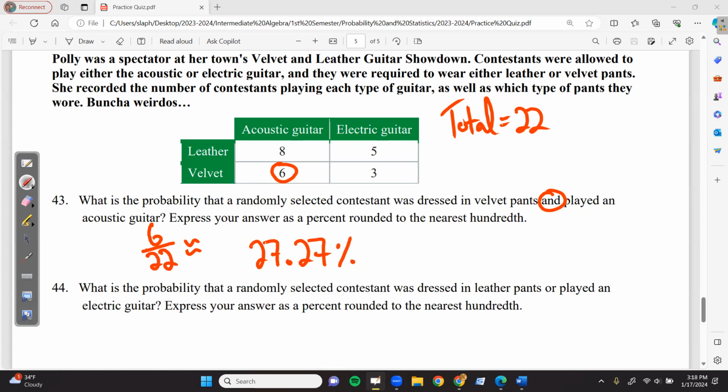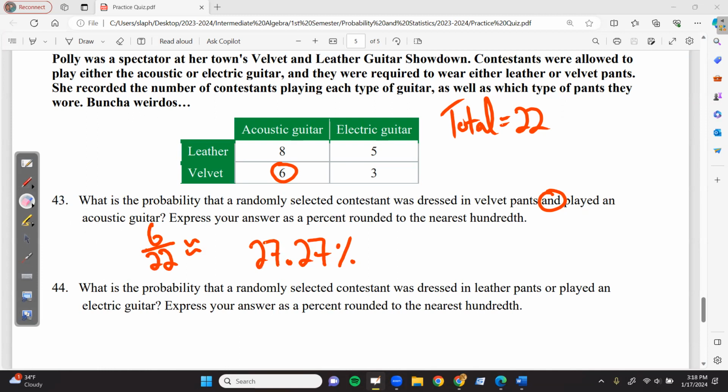And do not listen, I don't know why they don't teach this at a younger age. If you put the repeating sign on there, it is no longer rounded. That is not a rounded decimal. A rounded decimal does not get expressed with a repeating sign. A rounded decimal is you saying, I'm going to chop this bad boy off. So this is 27.27%. I'm not saying that there's anything wrong with 27.27 repeating. It just, in this case, there's something wrong because you're not following directions.